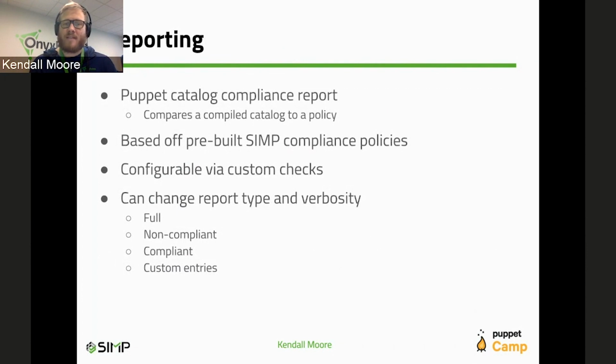If you're wondering why we do this, anyone who's ever worked in and around government has probably heard the term defense in depth. This is part of our defense in depth strategy where we say you want to make sure that things are compliant every single step of the way rather than trying to figure out if something's compliant once it's already made it to the OS. And so by generating these reports about a Puppet catalog, it sort of lets you know before you ever deploy it or before you ever run Puppet, do I actually expect this node to come out compliant on the other side?